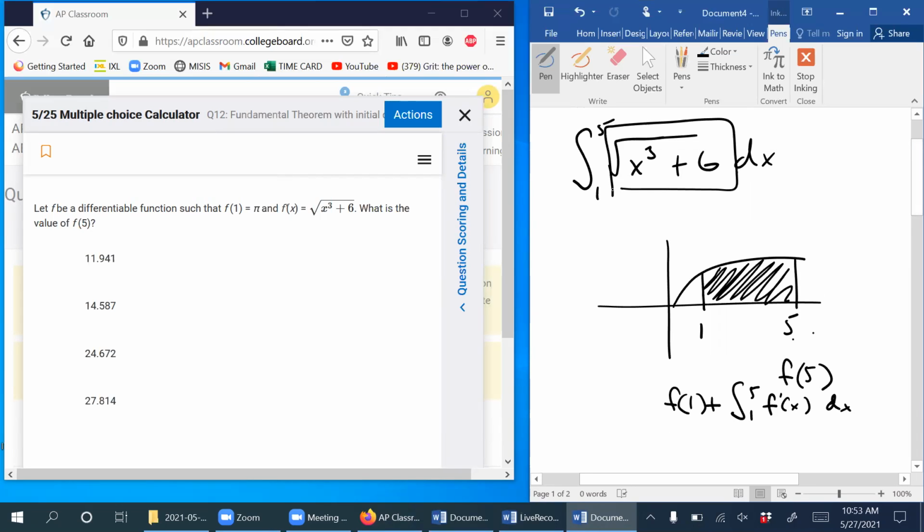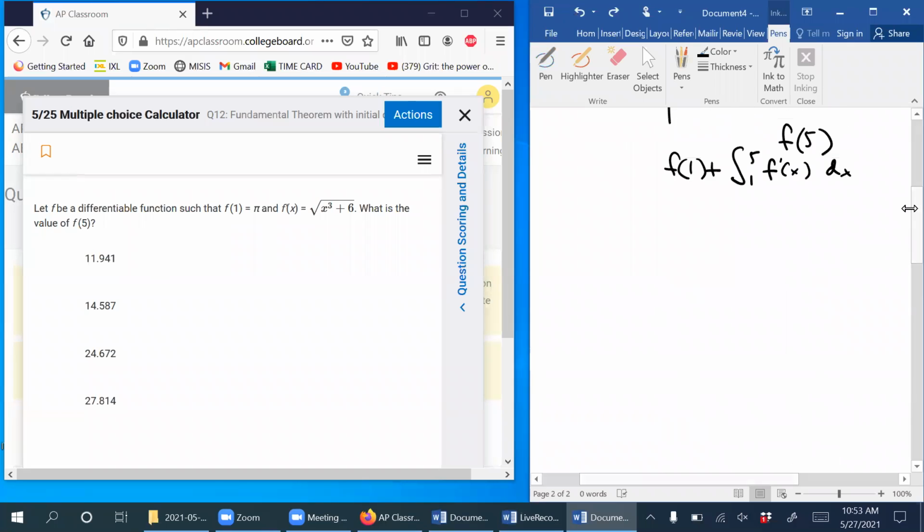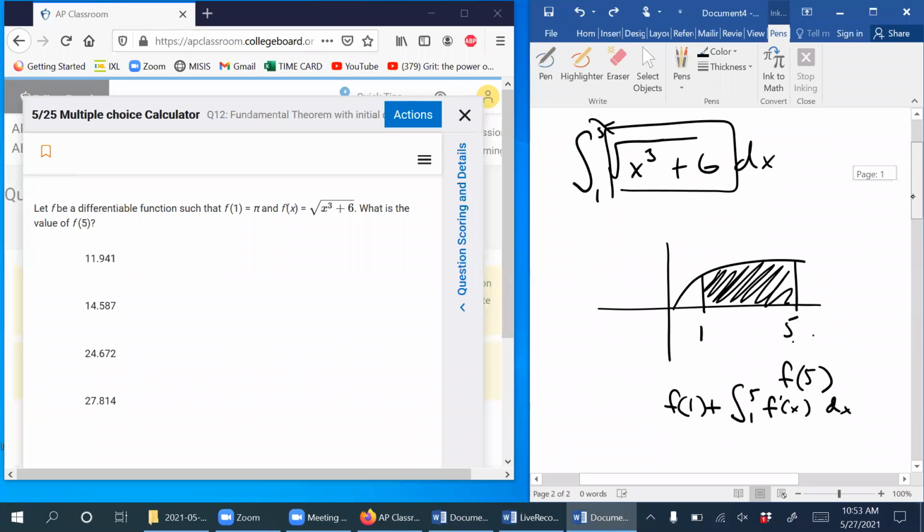And this is not a problem which I can do by hand because of this right here. If I try to make it a u substitution, if u is x cubed, the derivative of x cubed is x squared, but there's no x squared to divide out. So since this is a calculator problem, I need to use my calculator for it. Now, I can't just stick an x here because the calculator won't do that problem for me. So I'm stuck with trying to figure out how I can use my calculator as a tool.